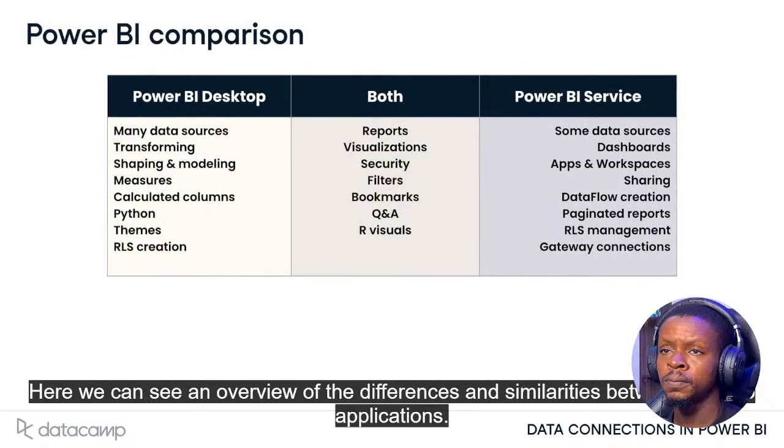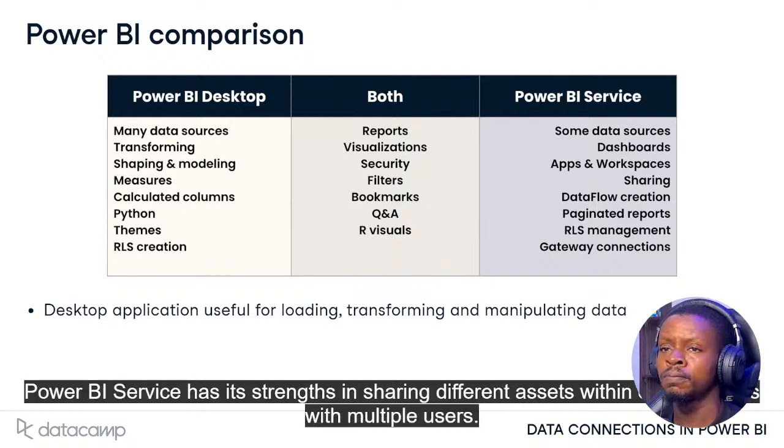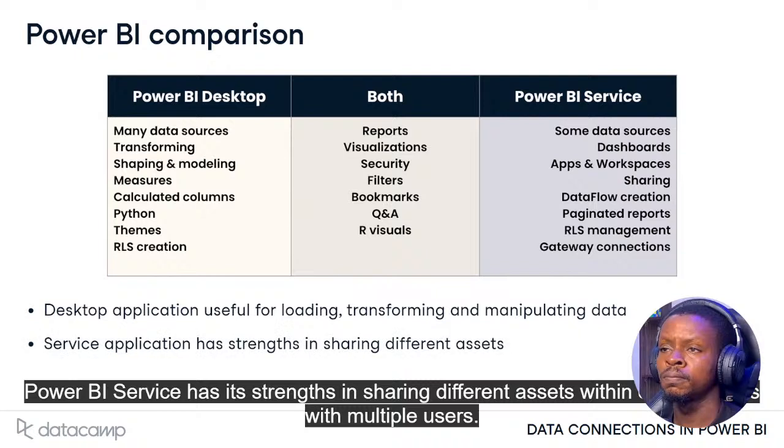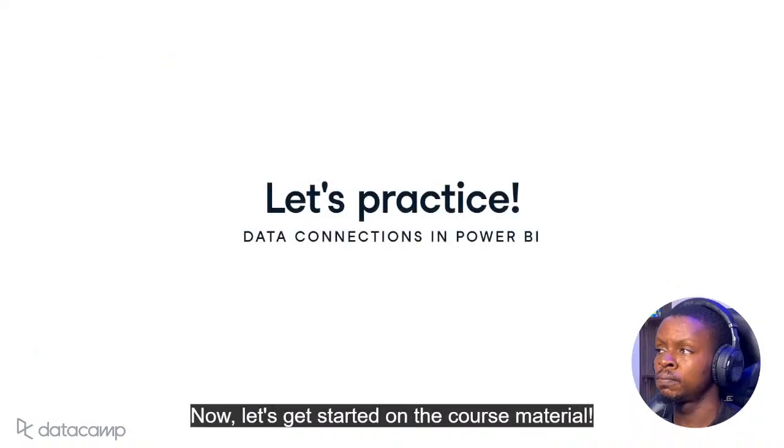Here we can see an overview of the differences and similarities between the two applications. In general though, Power BI Desktop is useful for loading, transforming, and manipulating data. Power BI Service has its strengths in sharing different assets within organizations with multiple users. Both applications provide report creating features and the ability to apply security measures to outputs. Now, let's get started on the course material.